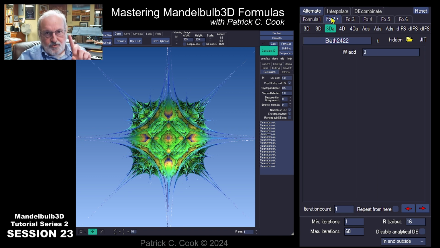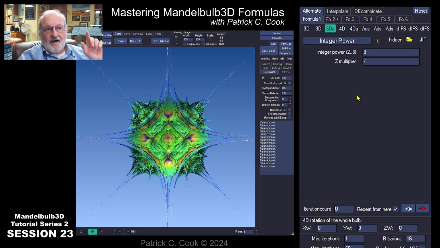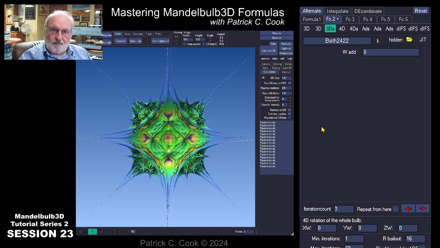Just so you understand, in formula slot number 2, I've got 1 iteration count, which is all that particular fractal needs to render on the screen. I have effectively turned off integer power by giving an iteration count of 0. So what's on the screen represents Beth 2422. Let me reverse that.